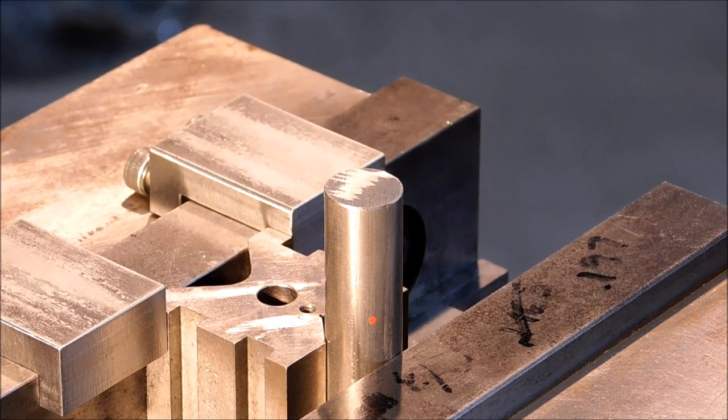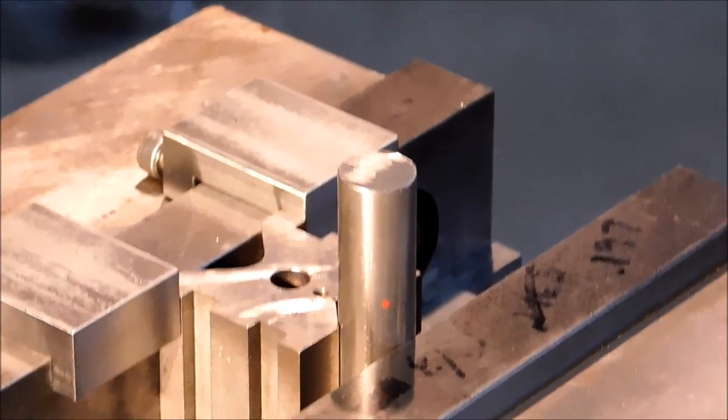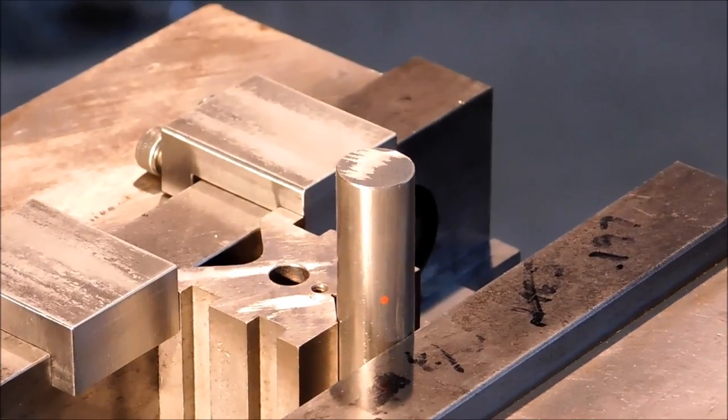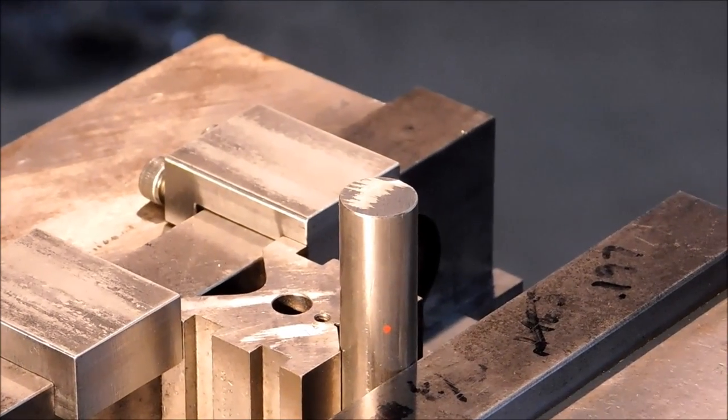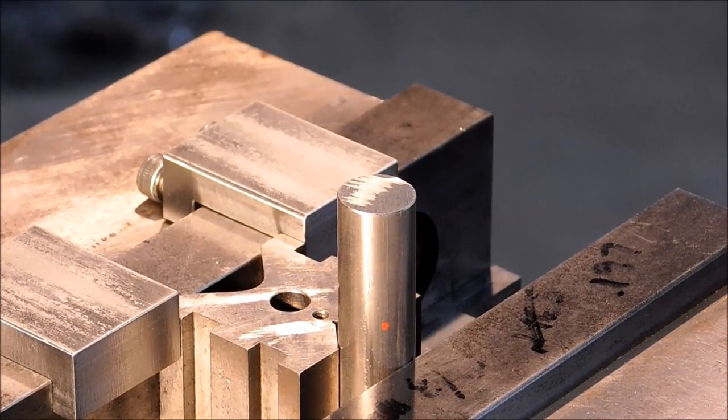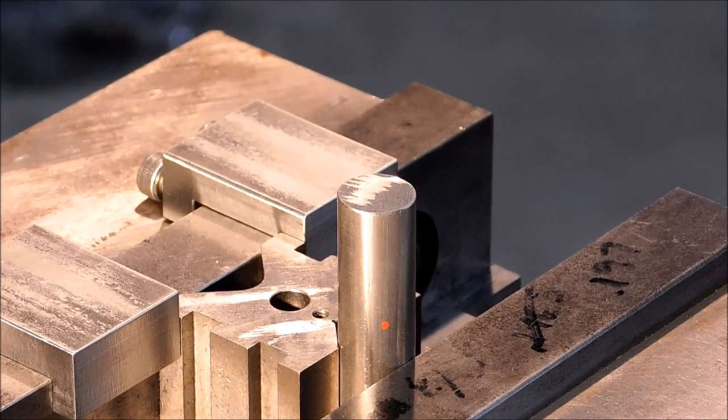Position your part in your milling machine vise. Grab a V-block, set it up like I have here, or however you can set yours up without having the V-block jump back and forth. Critical concentricity alignment here is not important. So if you want to indicate that in or line it up with a drill blank, however you need to do it, get it in line with your spindle before you begin.